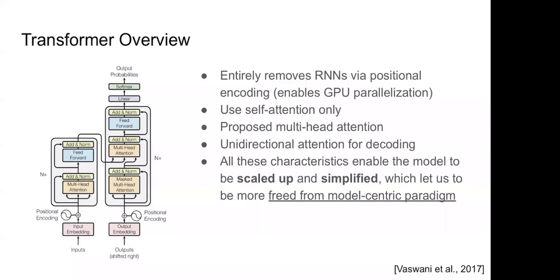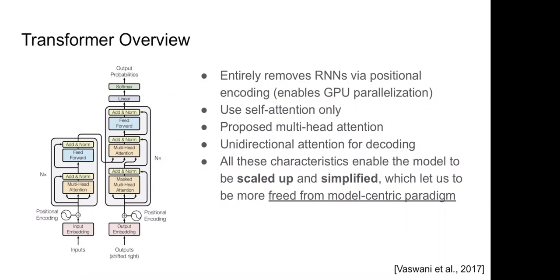At least people thought that way before the Transformer was released. I was one of them too, probably. RNN is like, I think probably like most people thought, definitely necessary for an NLP model to work. But it turns out that it was not, it was proven, right? So the Transformer only uses self-attention. And one of the reasons that they could actually get away without the RNNs was the multi-head attention mechanism that they proposed. So we'll take a closer look into that in today's lecture.